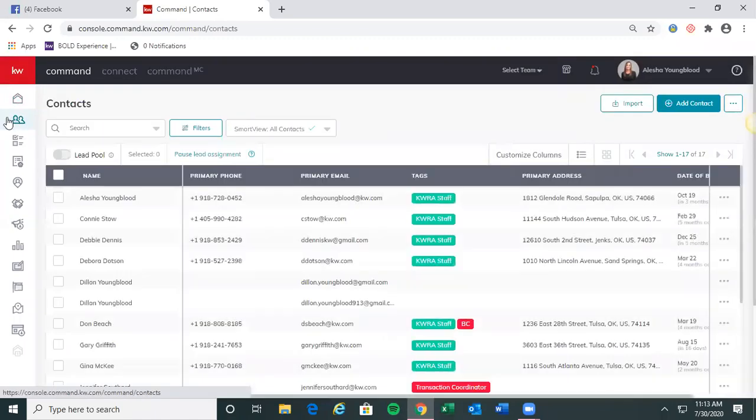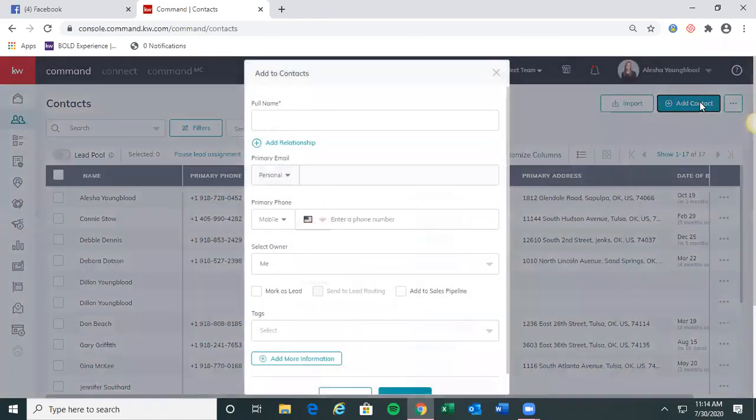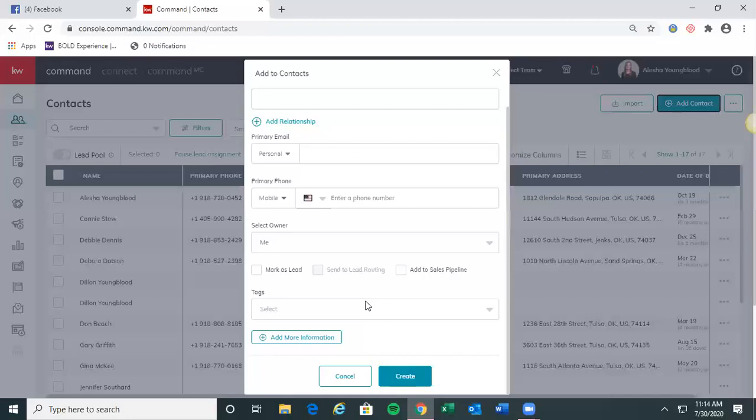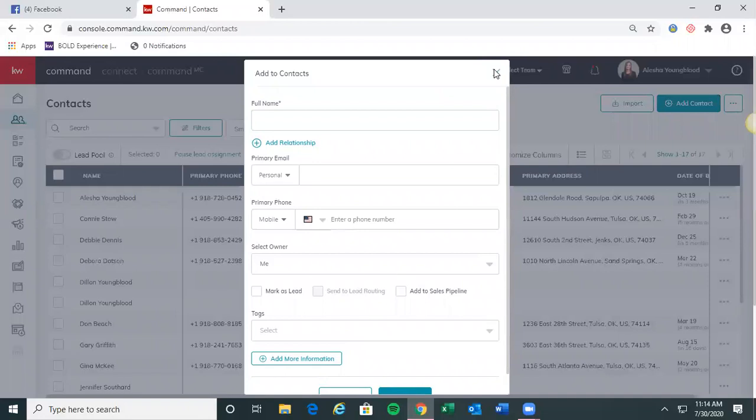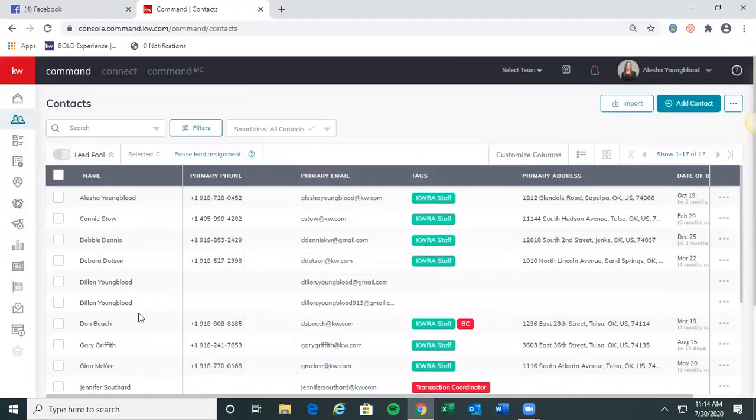Okay, super easy. I would hope that you already have your database in here, and they should already be in here, so you wouldn't need to, but if they're not, this is where you would add them. If I just hover, that's going to tell me which applet I'm in. You would add your contact into your contacts. Hopefully it's already in here. If it's not, you can click the add contact button, and then you can add their contact. So as much information as possible: first name, last name, email address, whatever you want to add to that contact. But we always want a complete contact, so add as much as you can. All right, so for today, my seller is going to be Cody Hammer, so I'm not going to add a contact right now. So we've added our contact.